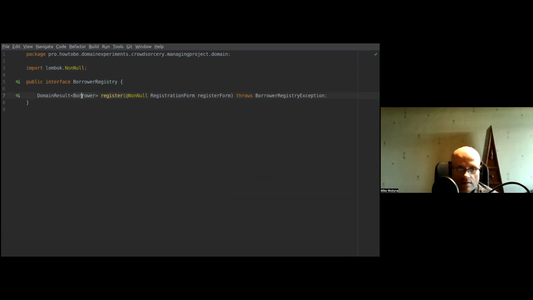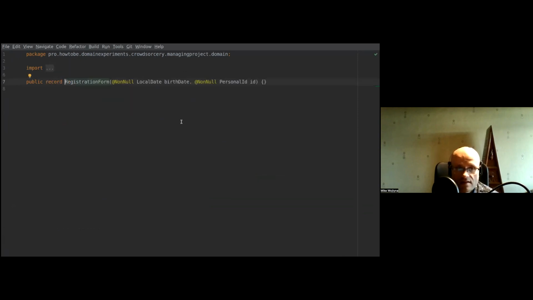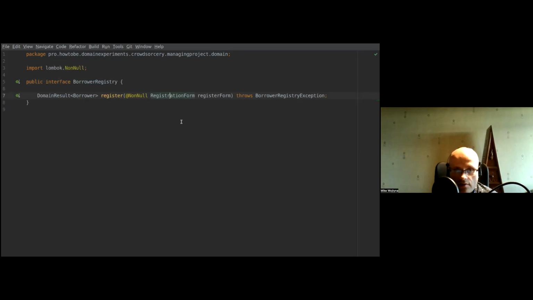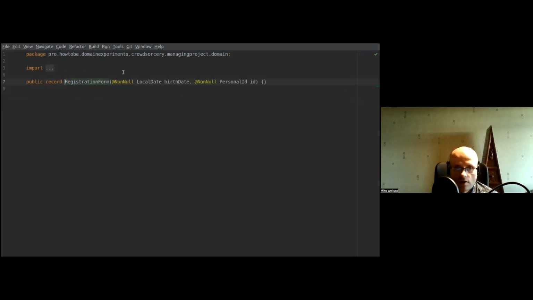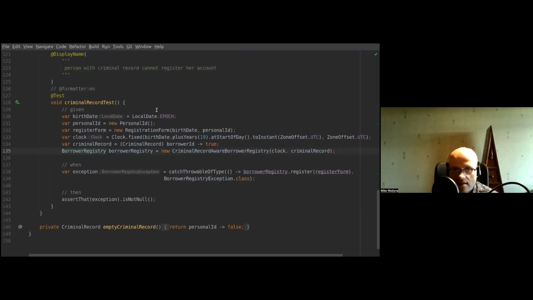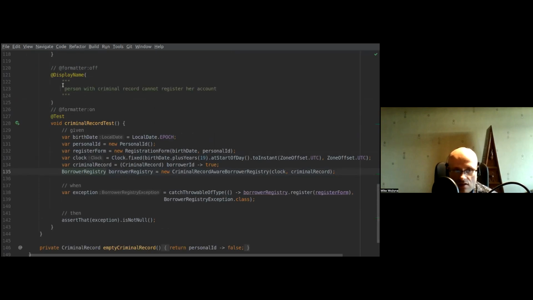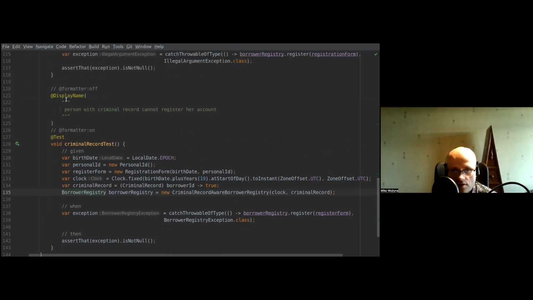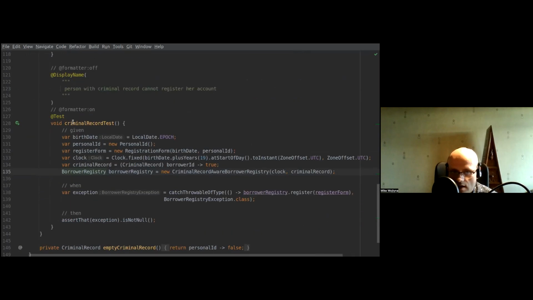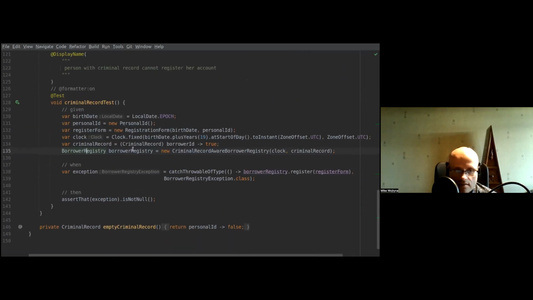And there is a concept like a registration form inside it, which includes everything. So borrower registry allows to register borrowers based on a registration form, right? And everything comes out straight in examples. We started encoding person with criminal record cannot register an account, then iterated a few times and found out that's how we want to name things. That's how we want to build it.